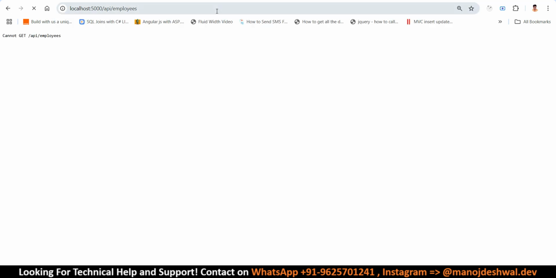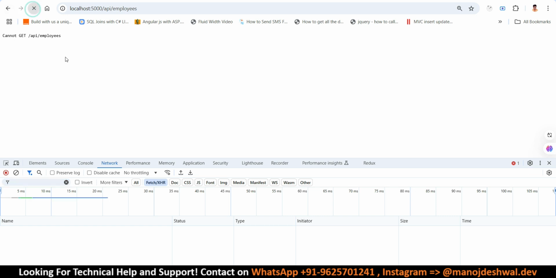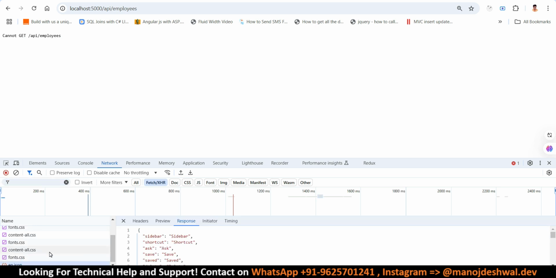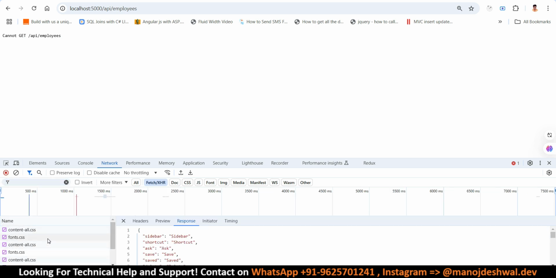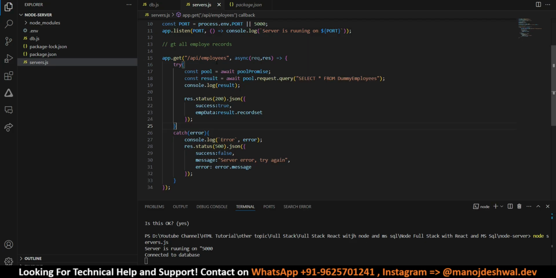employees, so it says cannot get. Okay, let's inspect, we'll see. Go to the network tab, refresh. Go to console. Let me see what the route is.